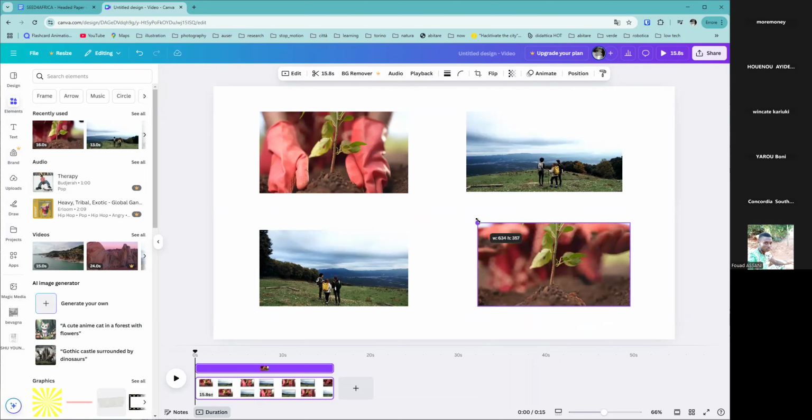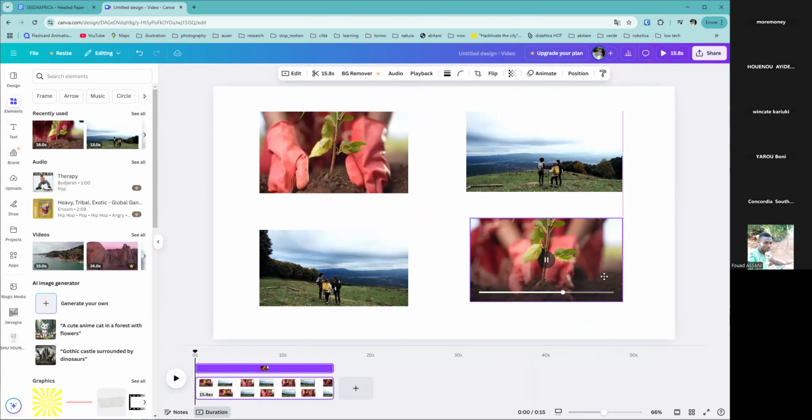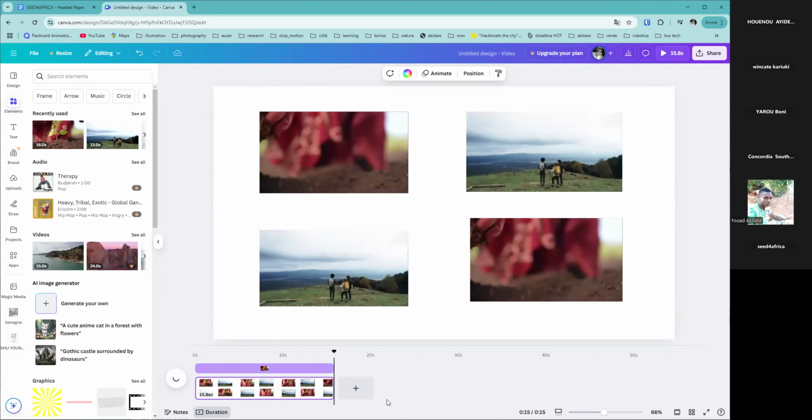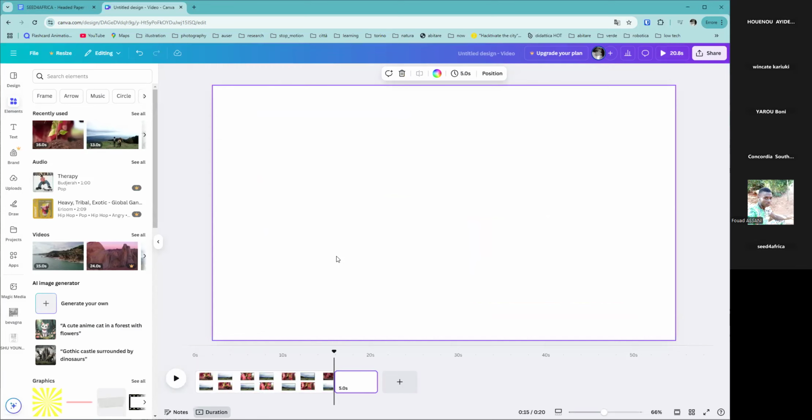And I can, of course, work with the dimension and I can interact with them, okay? While if I want to add another set of frame, for now I am working with just 10 seconds. I need to move my bar, or I can add in here a page, okay?